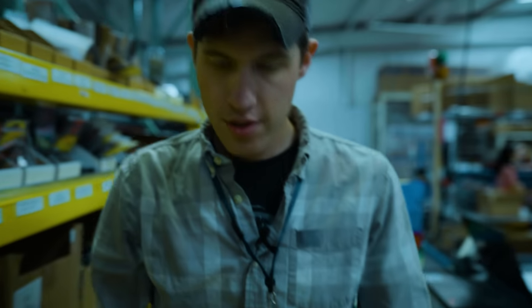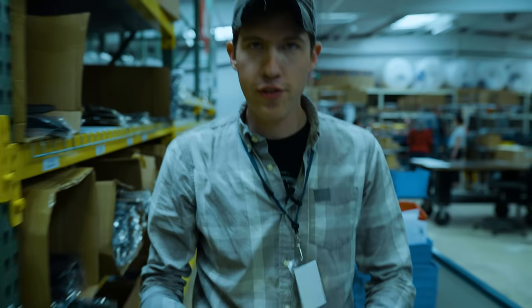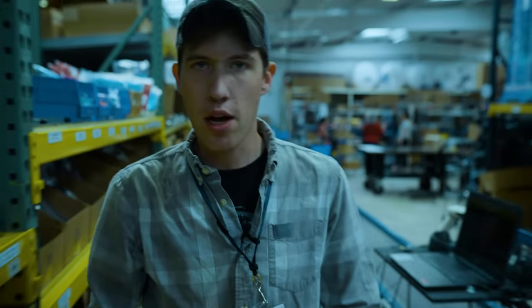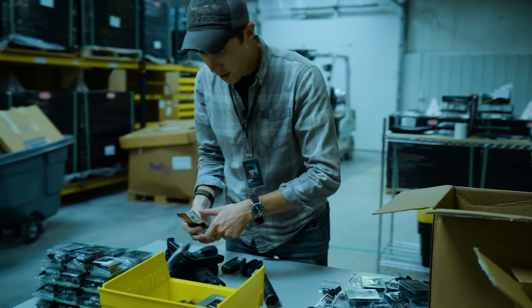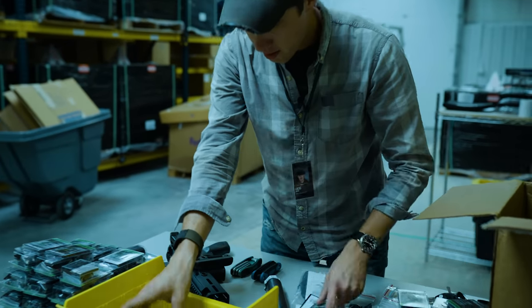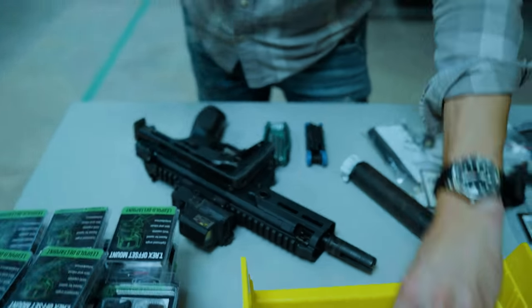All right, it's our box of ingredients. I feel like I'm on a cooking show. I now have 15 minutes to cook an awesome concoction. We have our box of stuff. We will go ahead and start with the light, because the light is gonna be the priority. The sling and the foregrip can wait.